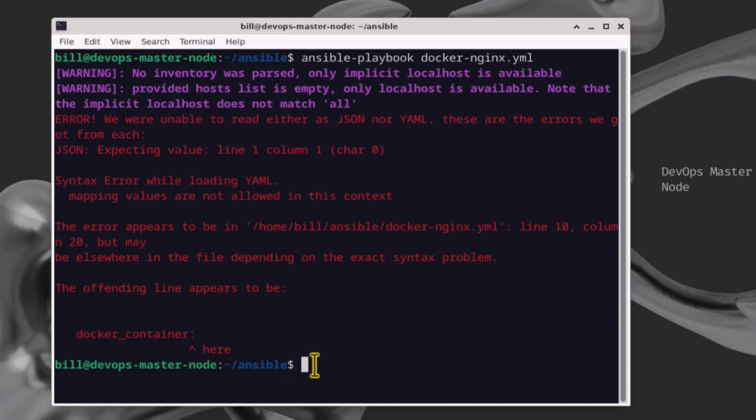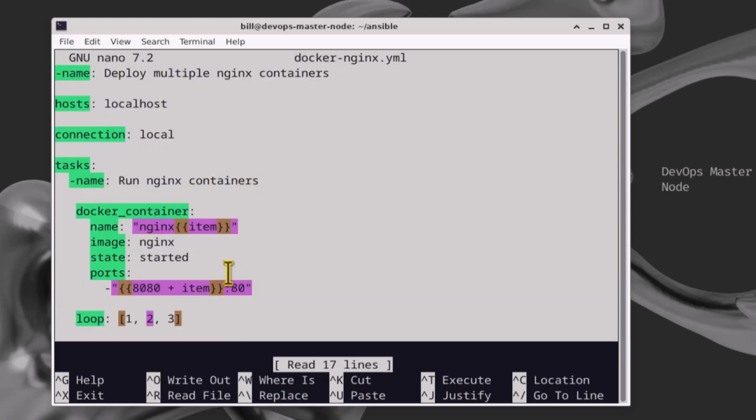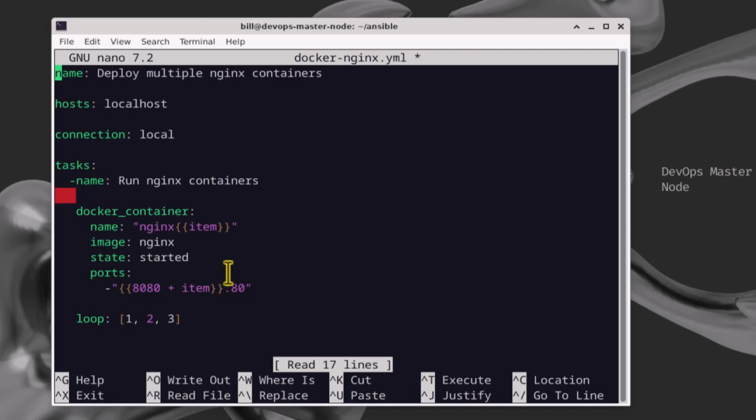Well, as expected, this is an indentation problem, a spacing problem. Ansible likes to see things spaced out in a pretty uniform way. So what I'll do is I'll just do a Control A to grab all these guys here. Oops, I guess I can't. And then delete all that. I might have to come down to the bottom here and delete everything, because I have the actual one here.